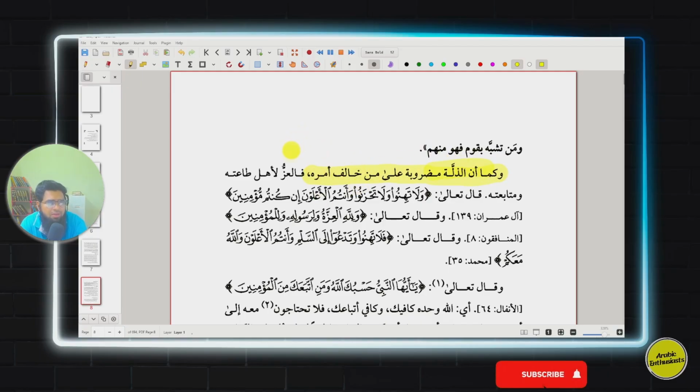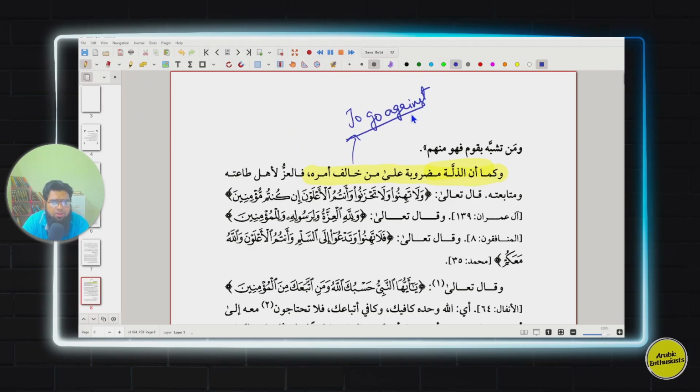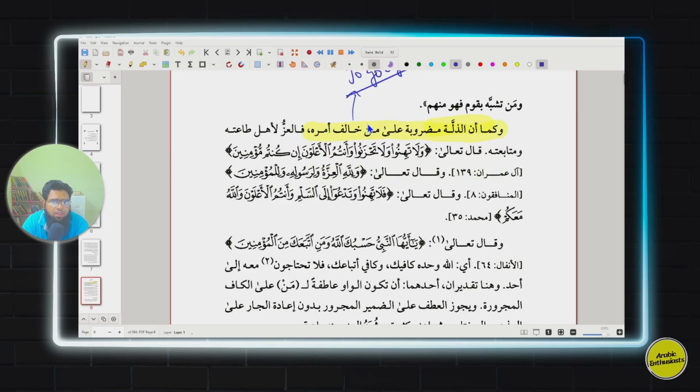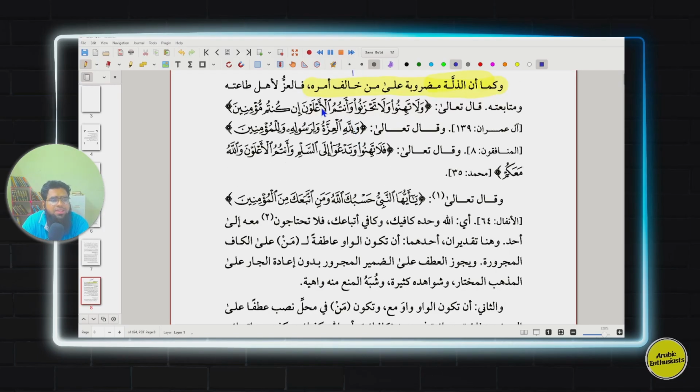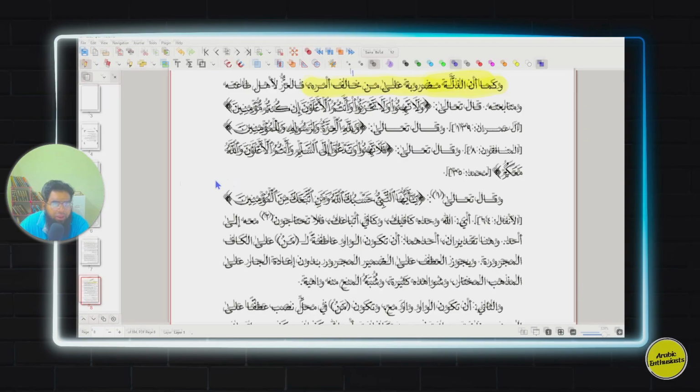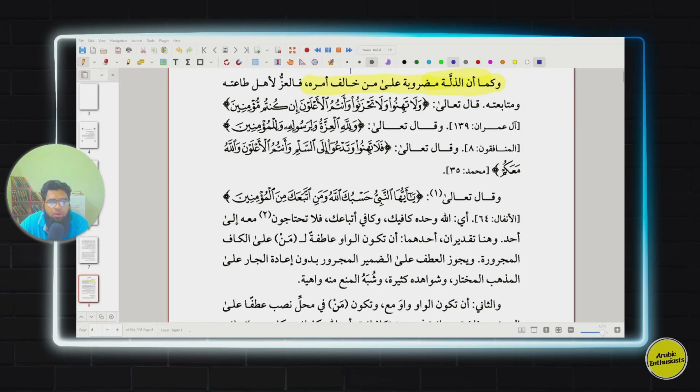Now, when you want to save it, once you highlight it, there's an eraser also, and you can see what these features are. You can change the color and you can write here, khalafa, to go against. It's very fast, very smooth. I liked it a lot. And then you can leave it like that. Then you can save this file as this is Xournal. So you can save it in that file itself, so it doesn't affect the original PDF. You can save it as its own local file.